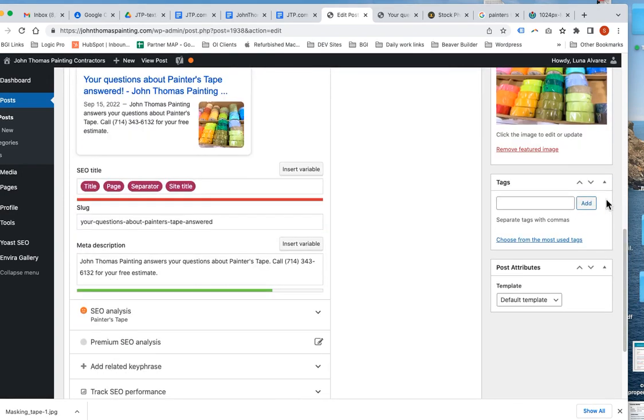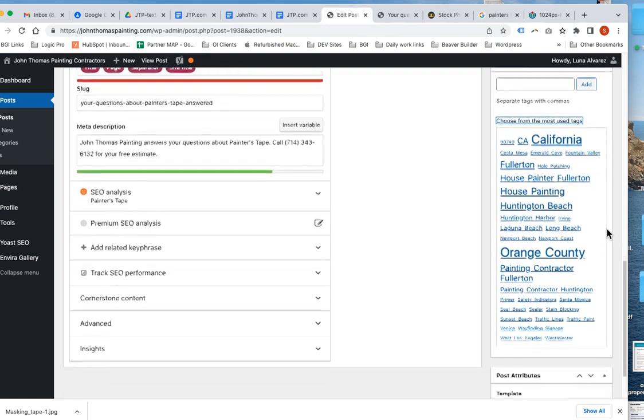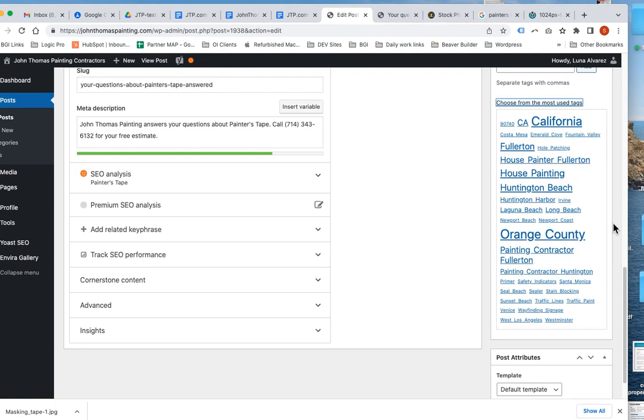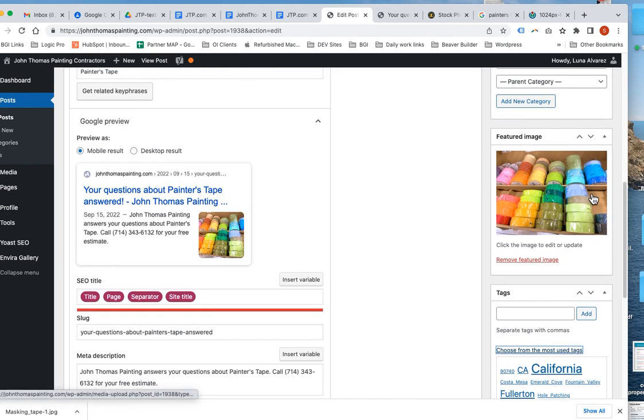And then in terms of tags, you can look at the frequently used ones. These mostly have to do with the cities in which he's done work before. And let's leave the tags off for the time being.